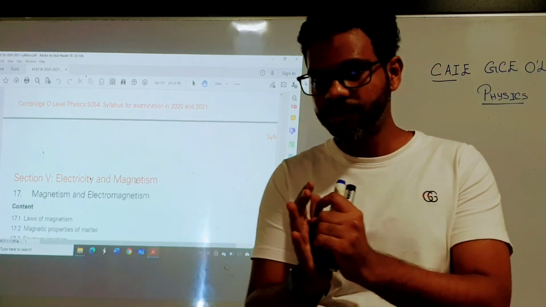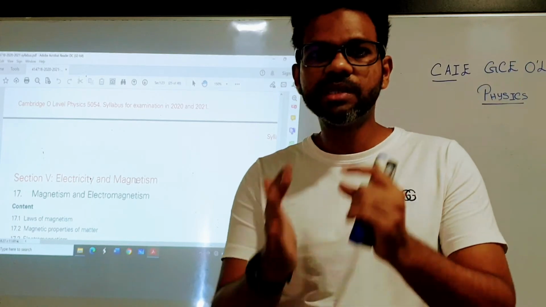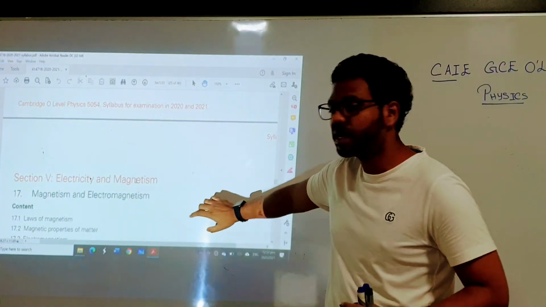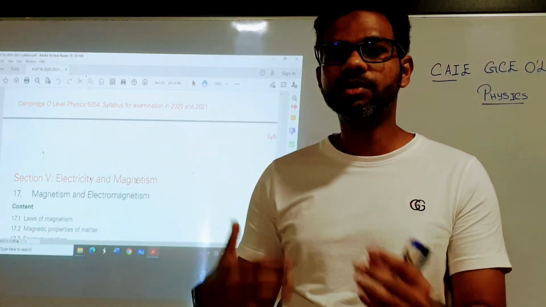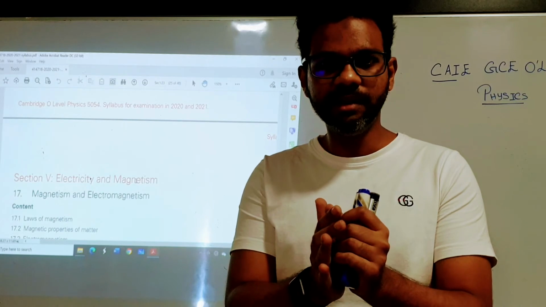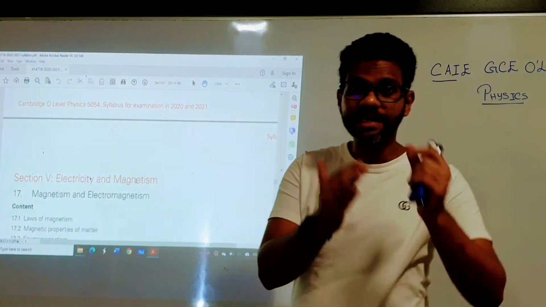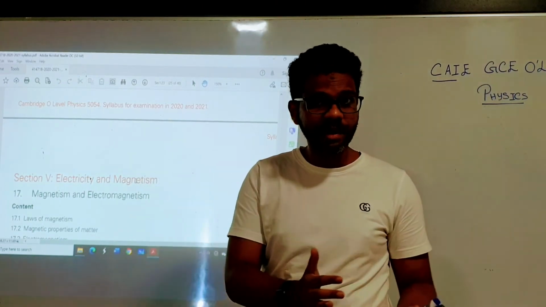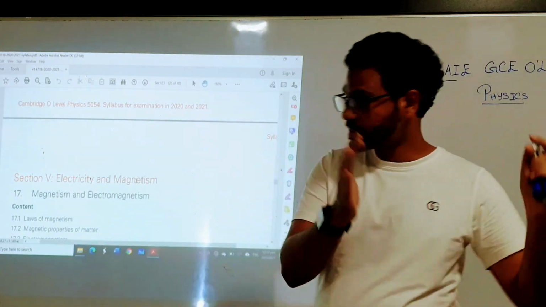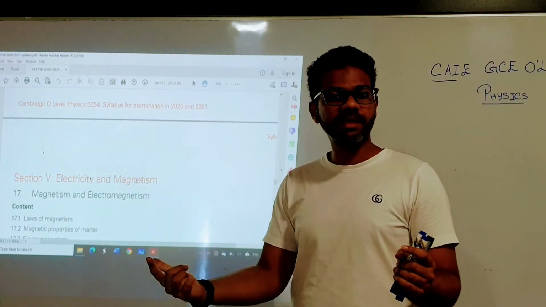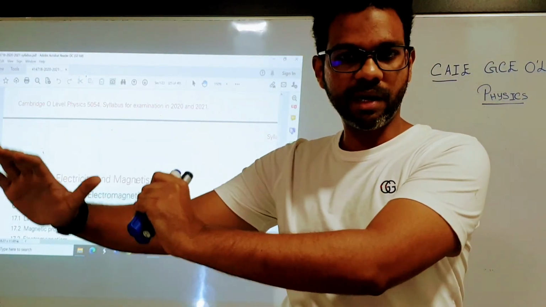If you can start with electricity content, you will have 2 years to study electricity. In most cases we see students start electricity and magnetism in class 10, which is actually not a very good suggestion, because if you start in class 10, you have only a few months to study electricity and magnetism. But if you start at least one of them in class 9, you will have 2 years to cover them. In class 9 you can finish them, and again you can revise them in class 10. So if there is a difficult topic, you should start it early, not keep it for the later part, okay?